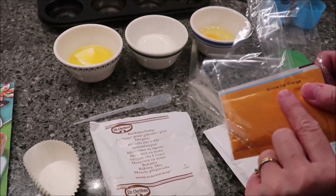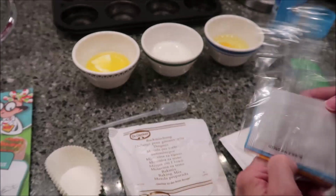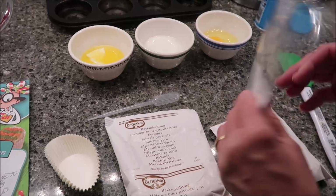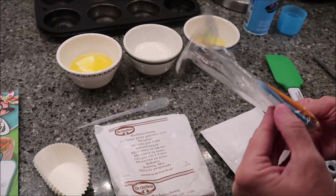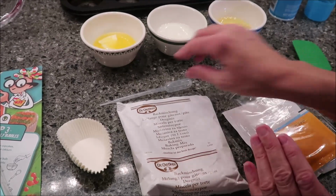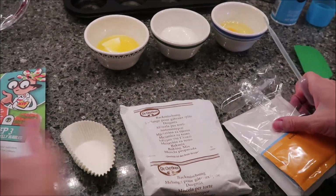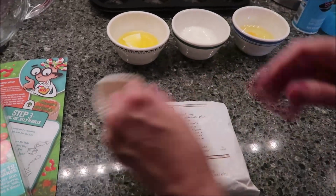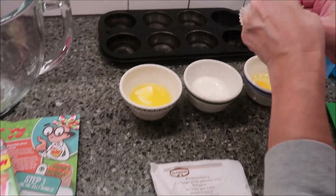Okay, so this has a bubble mix, orange and green, and I'm assuming blue or something. No, there's just 2. The other one's a mix you drop it into. Okay. So we're not going to use the buttercream, we're not going to use these, and we're not going to use our pipettes. We're going to put those over to the side. And so we're going to put our cupcake tins in our pan.